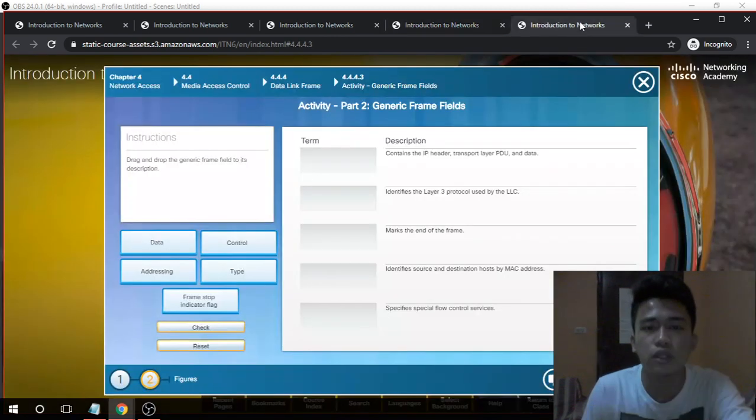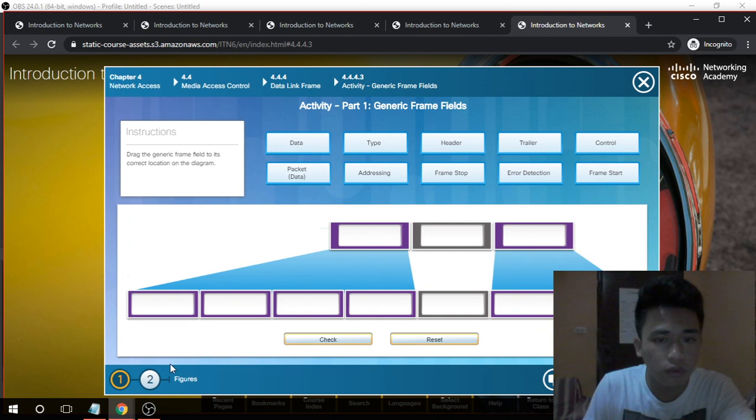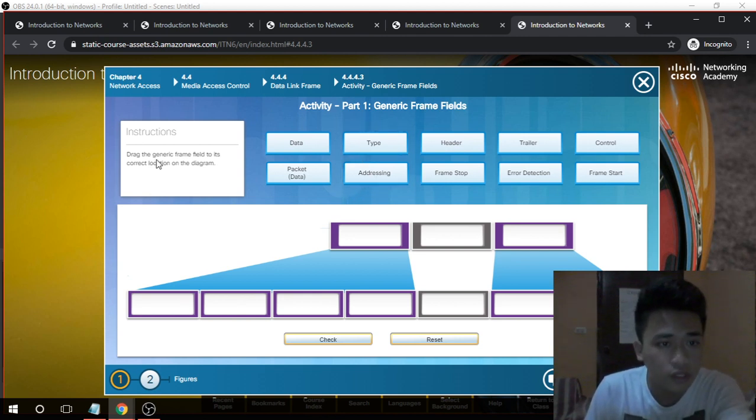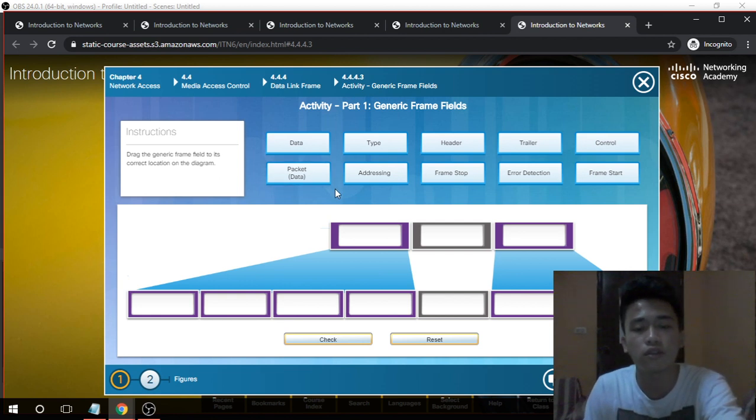The last one that we have for this chapter is entitled Generic Frame Fields. We have a part 1 and part 2 for this last activity. The instruction is to drag the generic frame field to its correct location in the diagram.